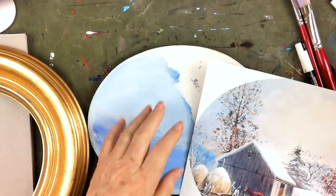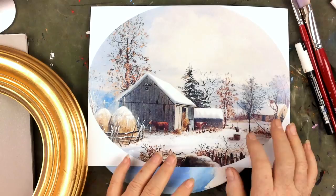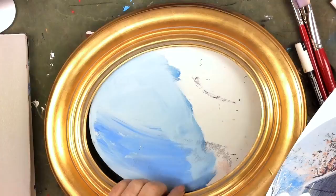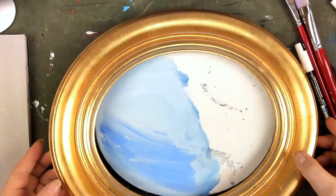Now, because this is so small, I won't be able to do as much detail as in this original painting done in 1855, but I think I can make a very nice silhouette, and I think this will be really pretty. And sometimes you might run across a round canvas like this. Don't buy one unless you can get the frame for it, okay? I have this frame for it. I think this might be really pretty to do, and just have it just like this. So kind of bear with me.